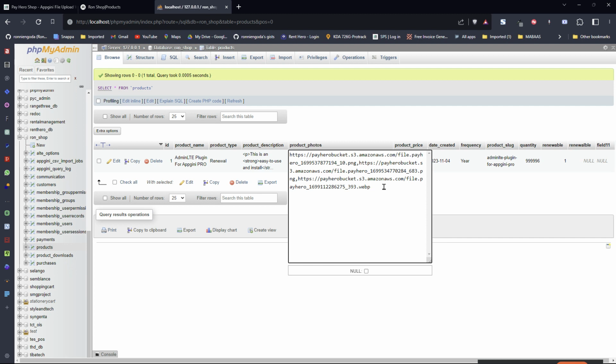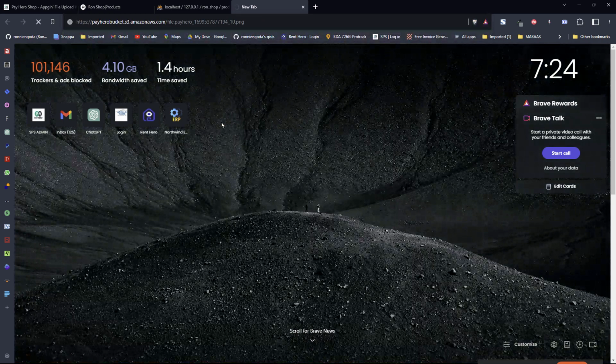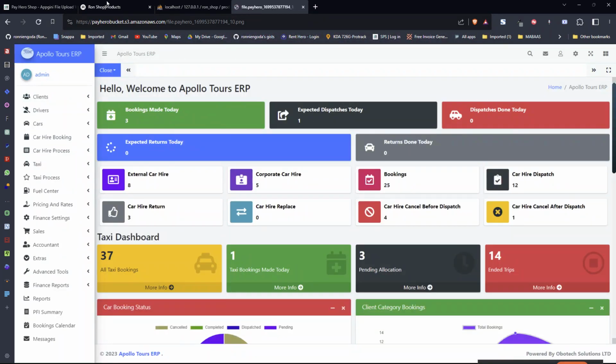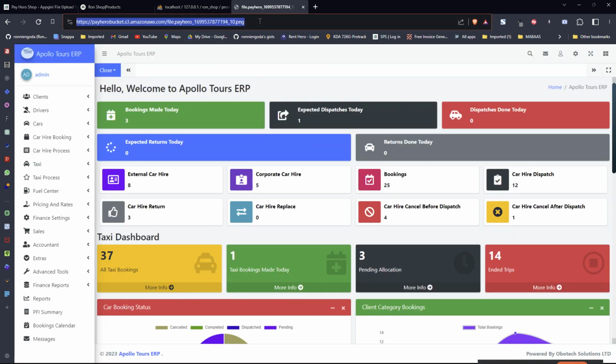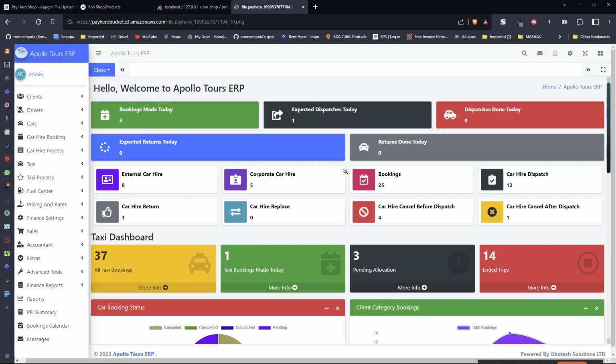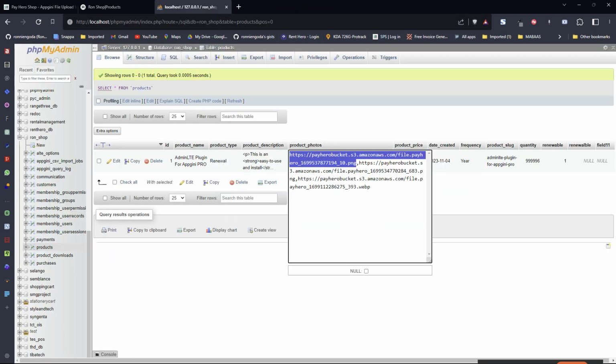links and display them. So for images, they can be viewed on a browser, but for other files that are not images, if you try to access them on a browser, they will prompt you to download them directly. Like this one is an image, so if I try to access it on the browser here, you can see it's visible, and that's how I can render it on my website here. But if it was a zip file, it wouldn't display here. It will instead prompt me to download it. So that's the difference for those files.